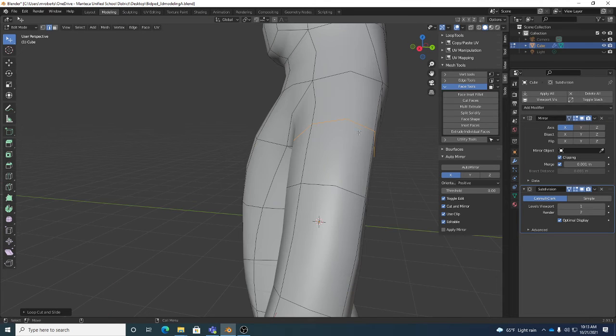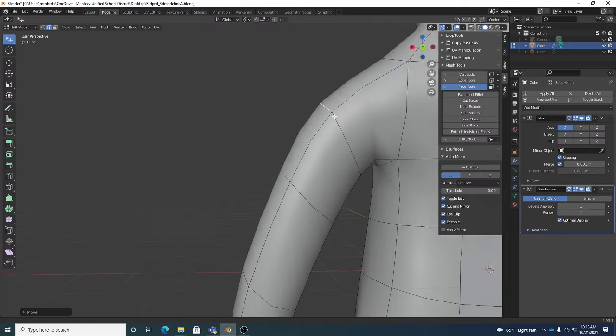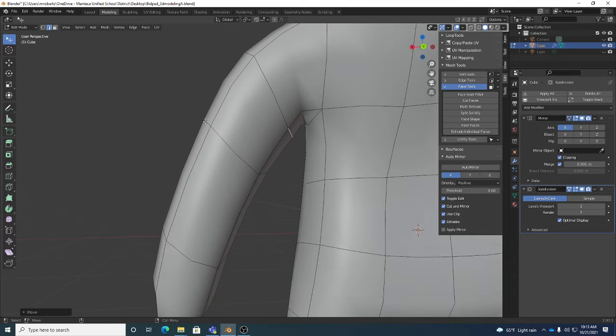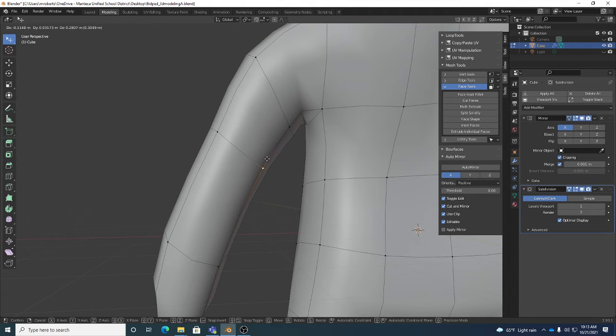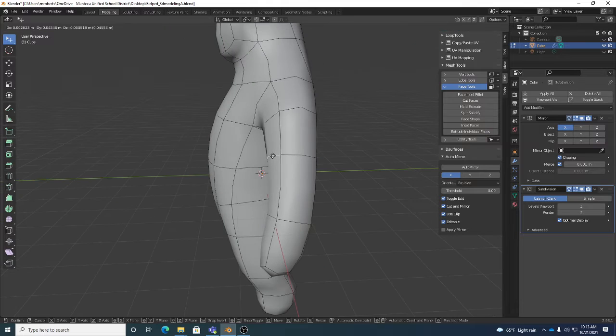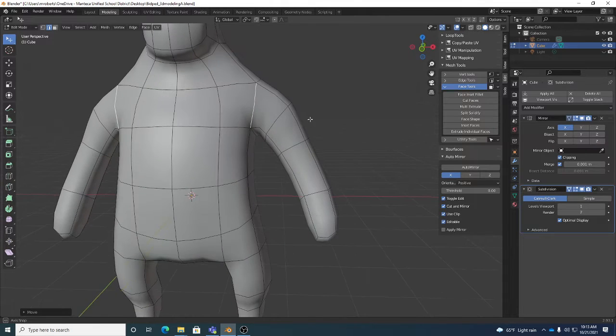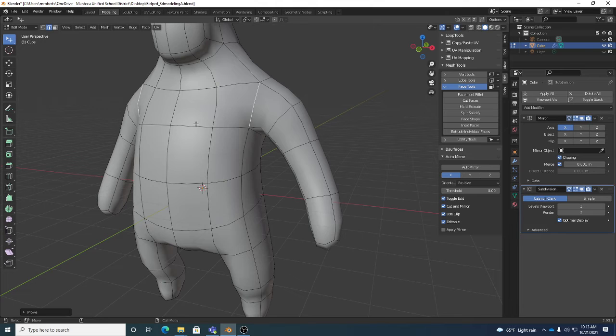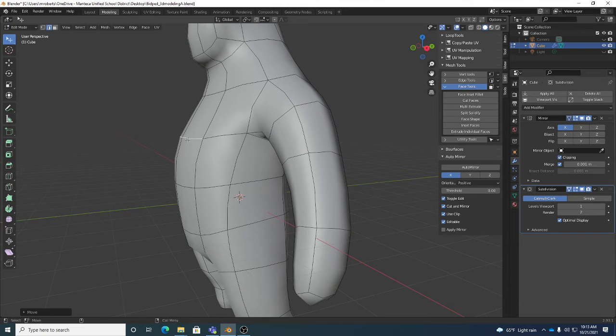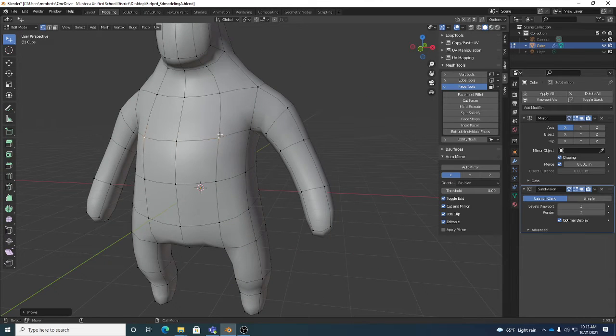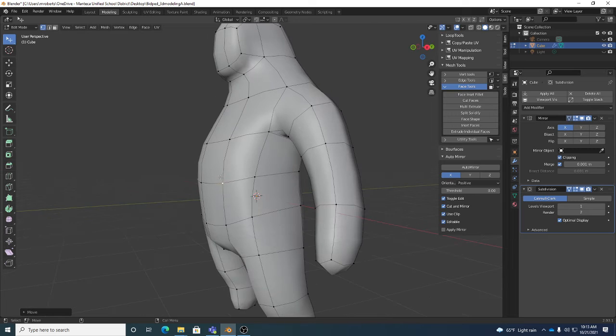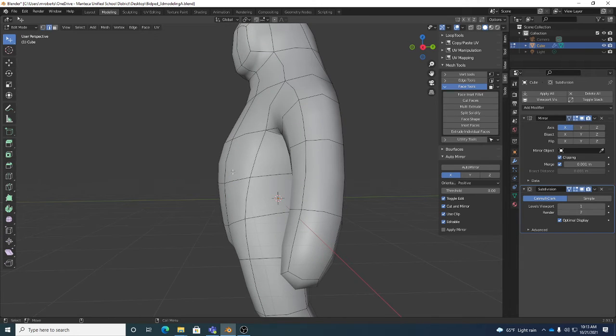So I can easily just go right back to the tweak and just left-click drag these up a little bit. And that's going to allow me to kind of do a little more tweaking there to get the shape a little bit closer to maybe what I want. And now what I want to do is I'll bring these down a little bit as well, just to get a bit more proper pectoral shape for that.